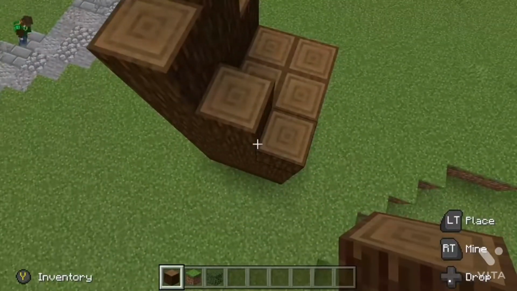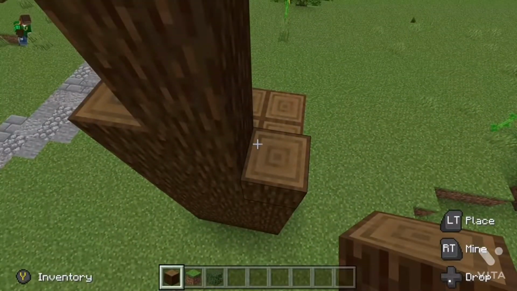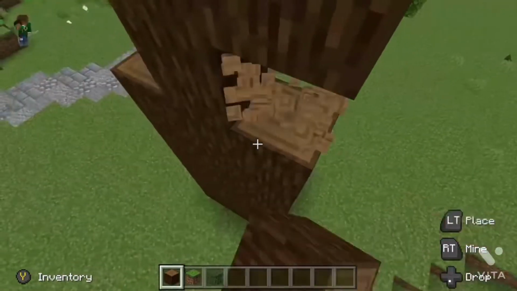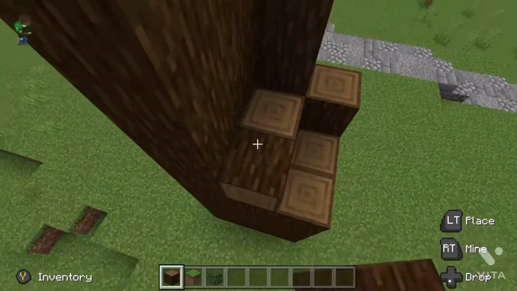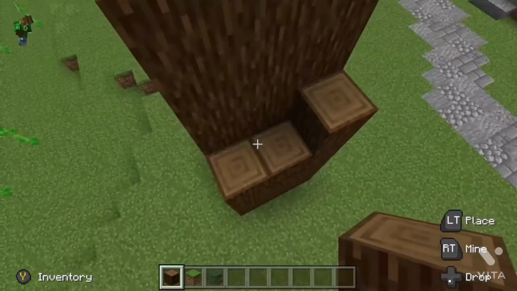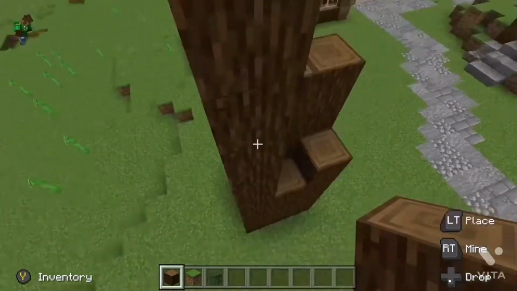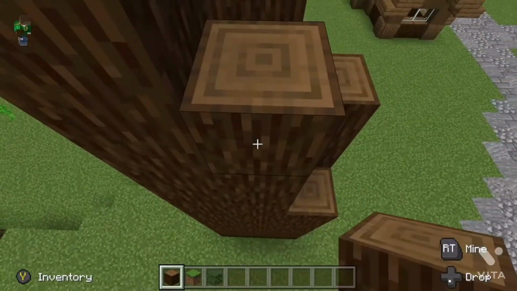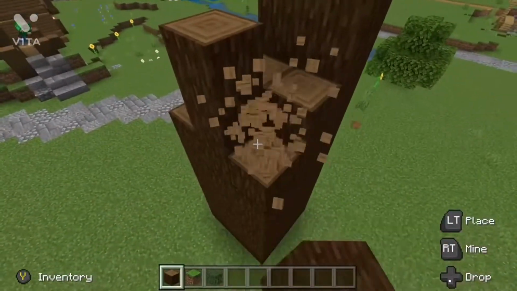So then it won't be like a perfect tree, because it's going to be a nice, not fakeish tree. So what you're going to do, you're going to build up in the middle. The middle should always be good. You should never get rid of the middle.